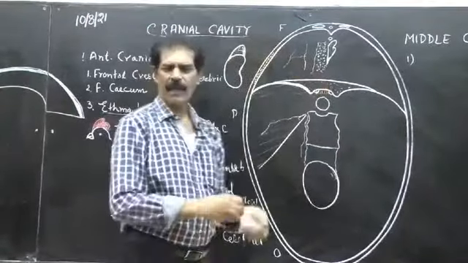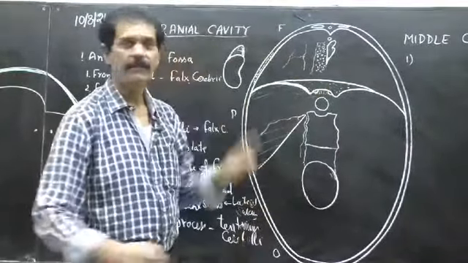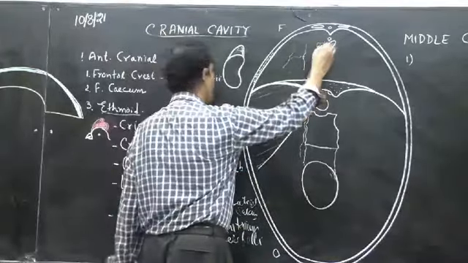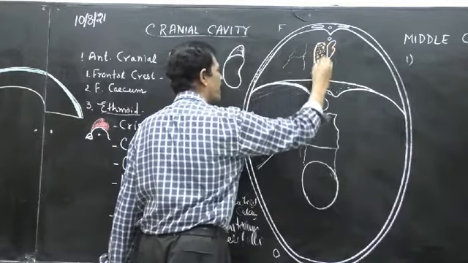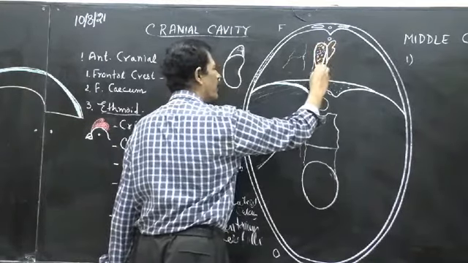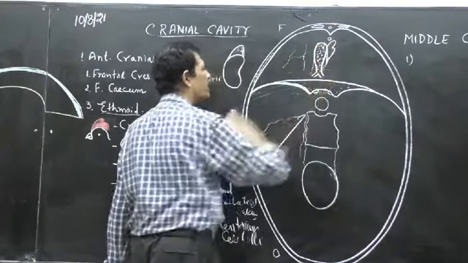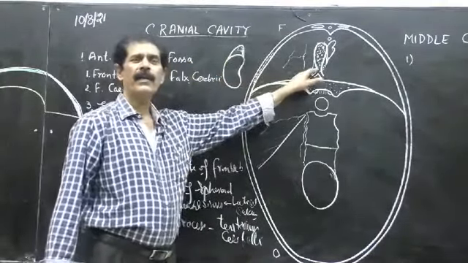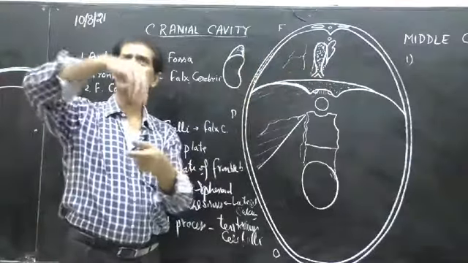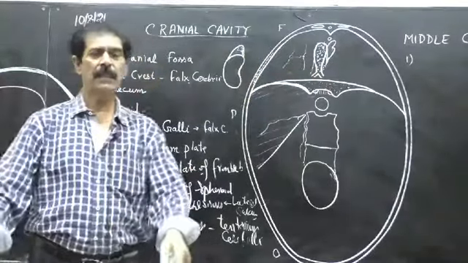And what lies here? The first cranial nerve. Because from the foramen what is coming? Olfactory nerves, and they form the olfactory bulb which lies here, divided into medial and lateral striae. So the olfactory sulcus lodges the olfactory bulb. So you have superimposed the cerebrum on here. That is how to study it.